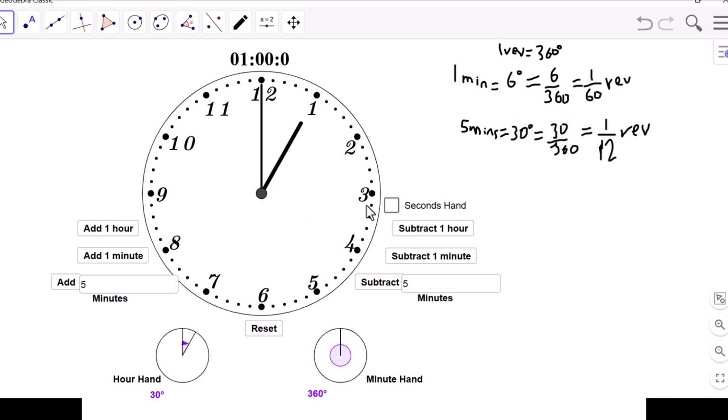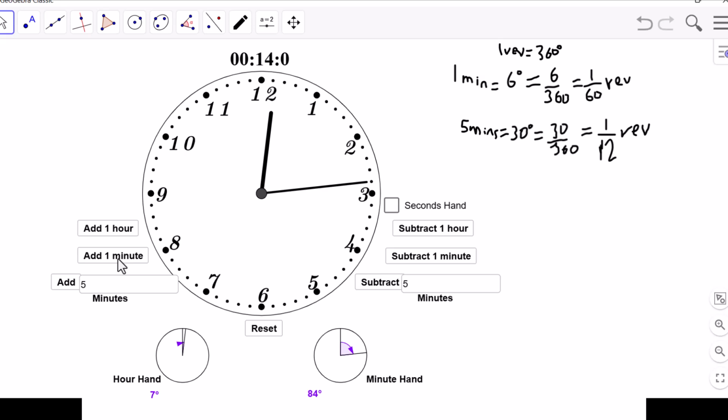Let me go back, subtract an hour. Let's go back. Then let me move the minute hand gradually and let's see something again. See, as the minute hand is moving gradually like this, this is 5 minutes. You see the hour hand has turned 2.5 degrees. There's something I want us to see.